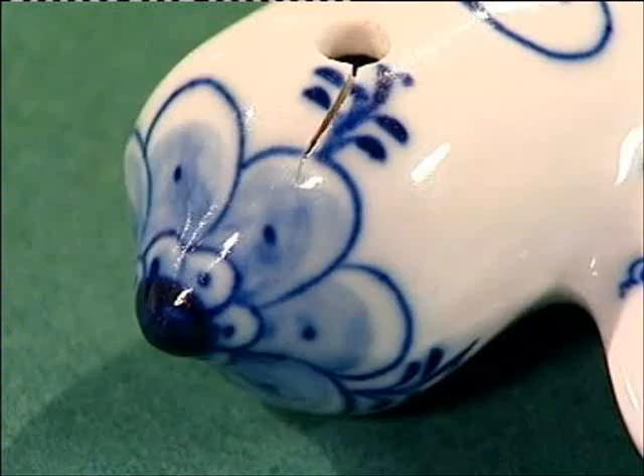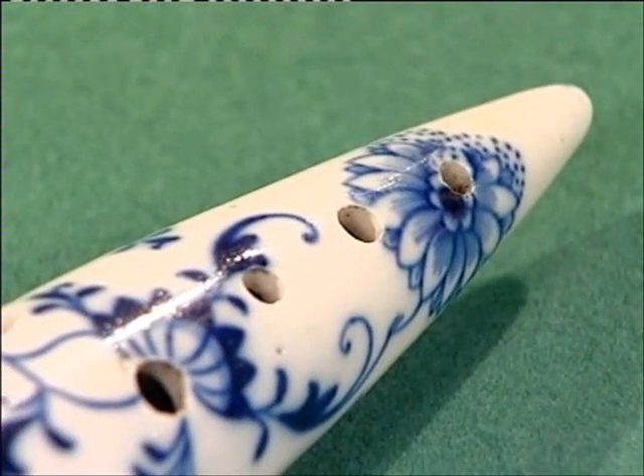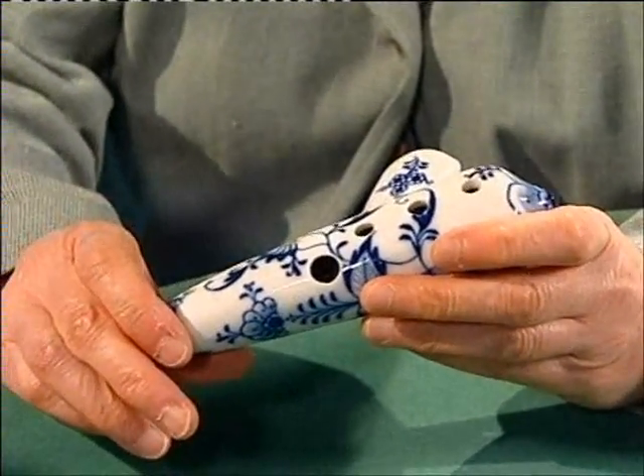It's called an ocarina. How do you know that? It was my grandmother who gave it to me, and she just said, 'Oh yeah, that's an ocarina, and if you like it, you have it.' And what do you do with it? Same as with any wind instrument — thumb goes there, sound comes out here, and then you select your note. I'm blowing down that hole there. You can play that all day for me.